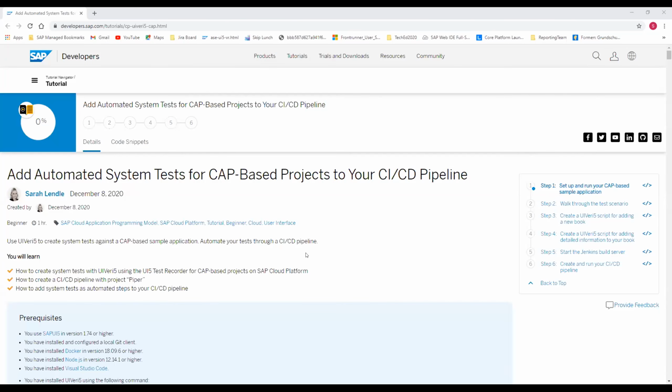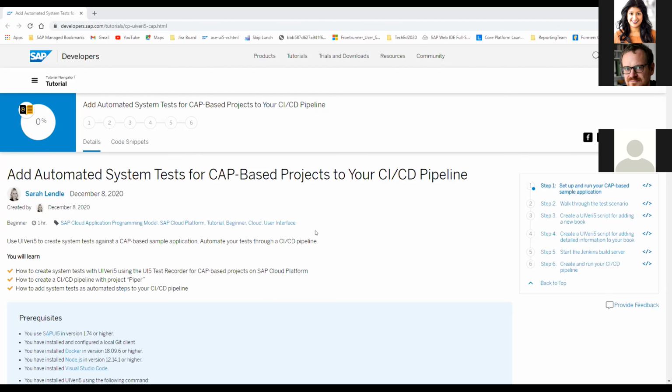Okay, so to all attendees, maybe you're already going good with this tutorial, but I can just share my screen now to walk through the tutorial so that you are all following the same things. In case of issues, just raise your voice or ask us questions via chat. We are here to support you. I hope you can all see my screen.